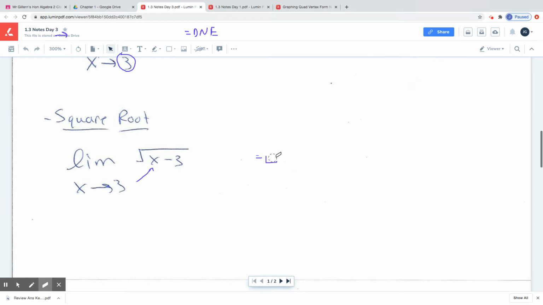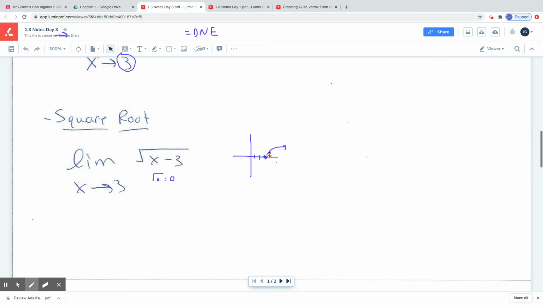I have 3. And you might still think, well, if I plug 3 in there, I get 0, and the square root of 0 is 0. All right. But what you have to be careful of is that 3 is the endpoint of this graph. If we remember from graphing square roots, this 3 is the zero here, and it's pointing to the right.